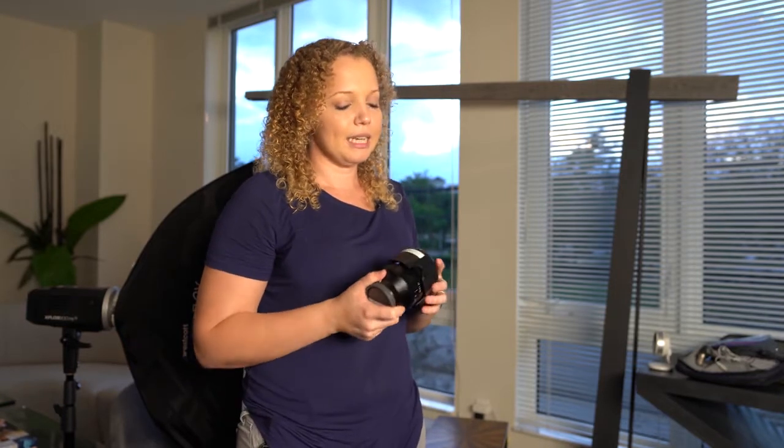But yeah, 50 millimeter, guys, f1.4, and that's pretty much how I'm shooting these receptions and ceremonies without light, because this just keeps the ambiance.